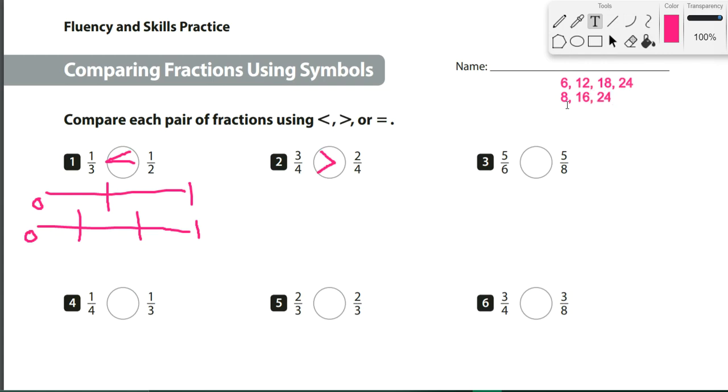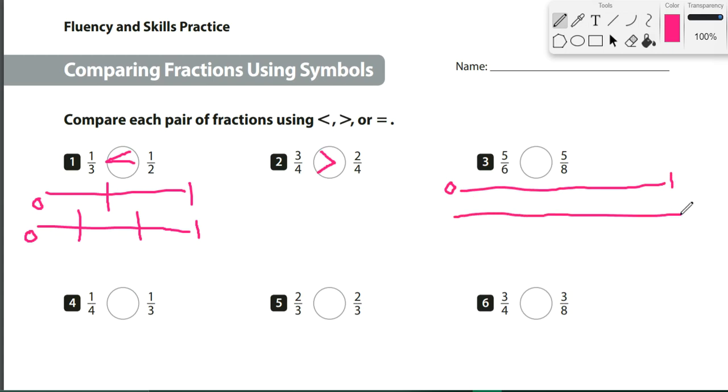Okay, that seems like doing a lot. They don't have any numbers that are really close to each other. So I'm going to stick with my number line. If you want to multiply to make them the same, go for it. That is absolutely something you can do. I just noticed they're a little far apart in this case. So it might be more math on both sides than I'm really interested in right now, because this is a problem where we'd have to change both numbers, not just one.